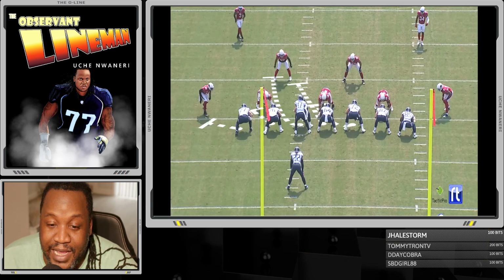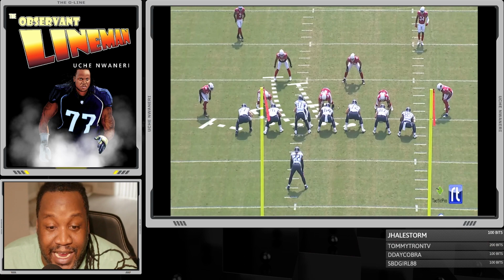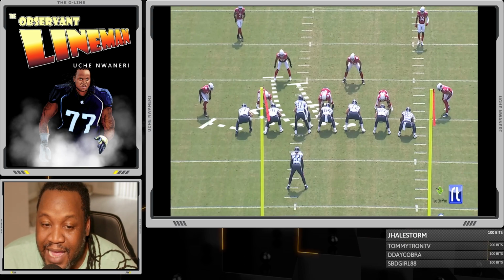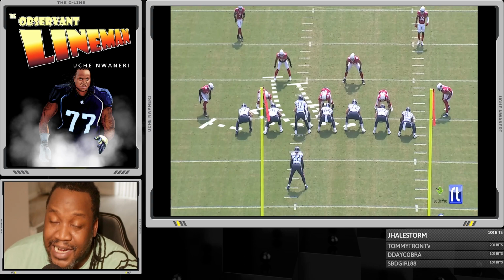Now, there's two things that this tackle has to be aware of. If that defender moves away from him, then he needs to go straight. He needs to get on that flat path and get upfield to this second level. If this guy hangs back at all, if he's late or if he's by design stunting across to come this way, this tackle is going to have to take over that block quick because this guard has to get out and get up to the second level. It's not an easy block to make.